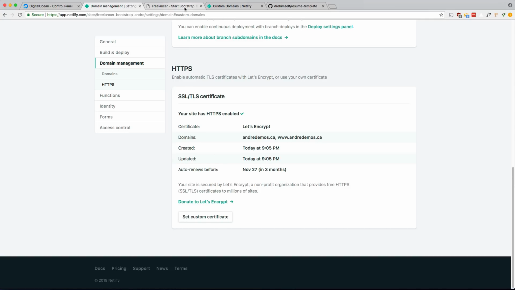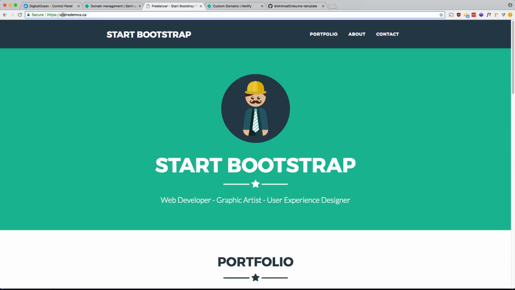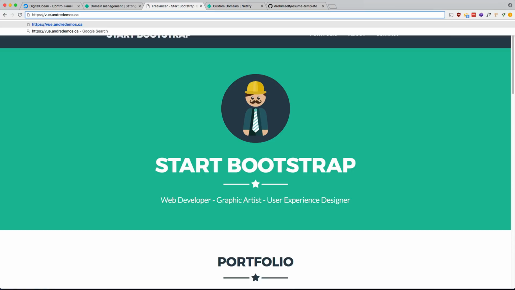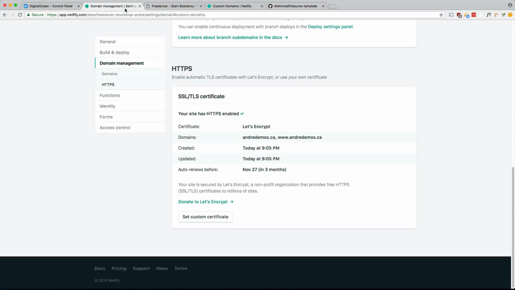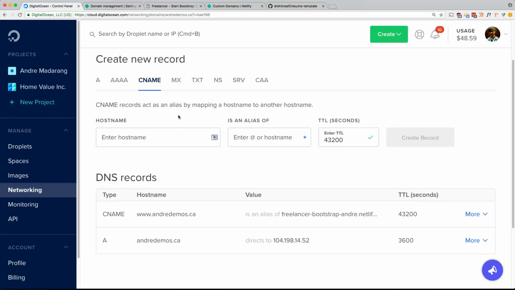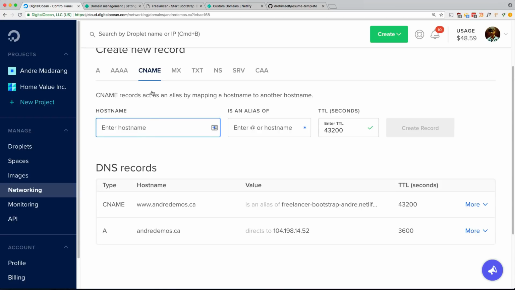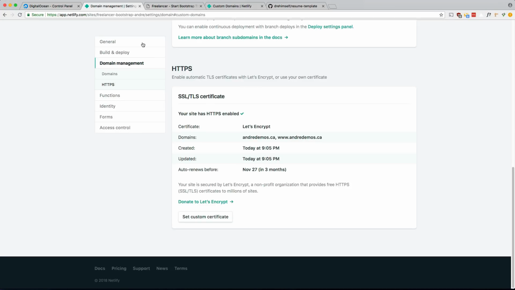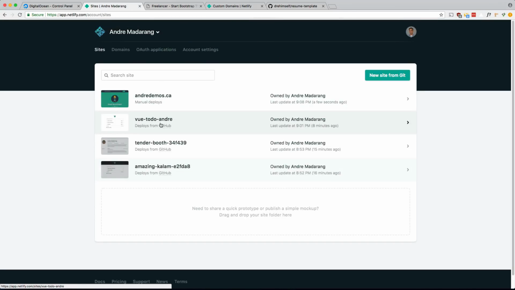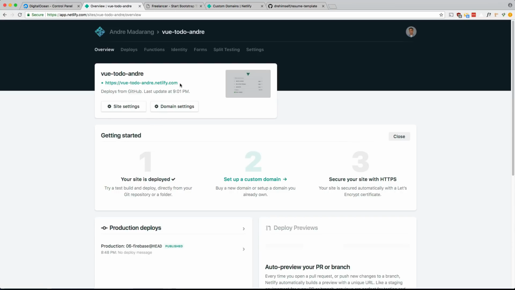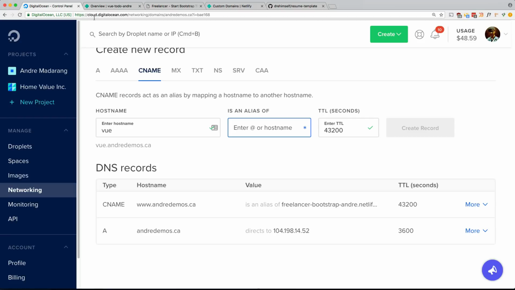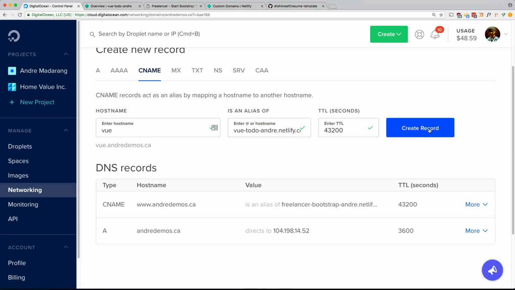And I want to add the View To Do app as a subdomain. So I want it here, but at view.andredemos.ca. So how would we do that? We would just have to add a cname record to our DNS. So yeah, go back into your DNS panel and add a new cname record. So for us, we want view.andredemos.ca. And here is the name of the Netlify site. So what did I name it again? I named it viewtodoandre.netlify.com. So let's grab that. Back into here. Okay, let's create that cname record. And that's correct there. Okay, let's try that.